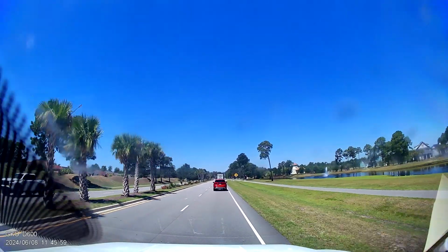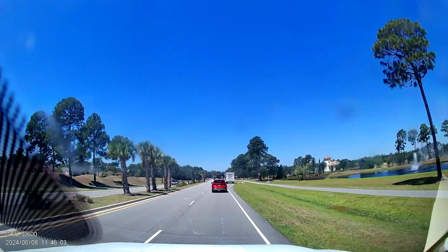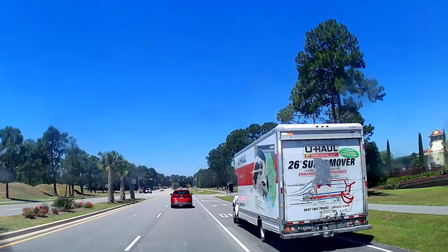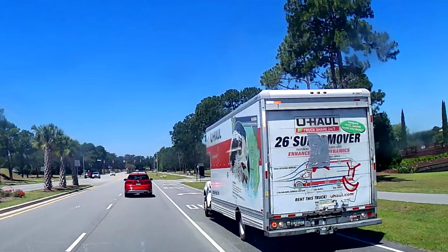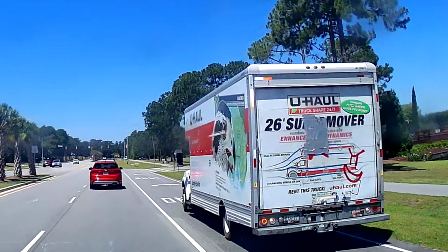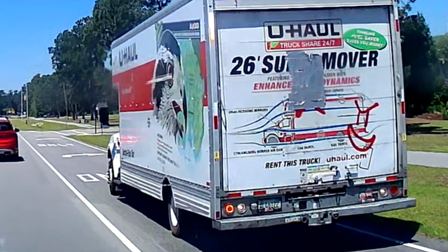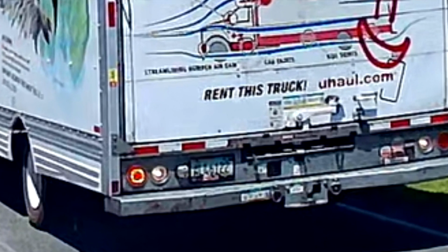And what I'll do is I'll take a little snippet right here, and I'm going to put on the screen where we drove by like a U-Haul truck. And you can see the license plate, and I'll zoom in right here where you can pretty clearly make out the license plate. Of course, we're pretty close to this car. It's not like we're 3 or 4 or 5 car lengths away from this truck. We're pretty much right next to it, or in about 1 car length from it when we took this picture from the footage.